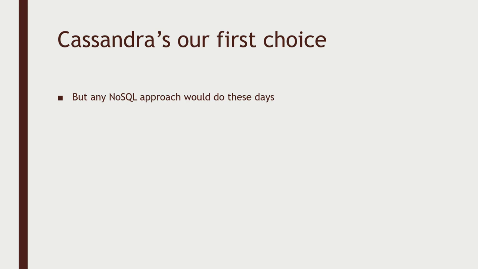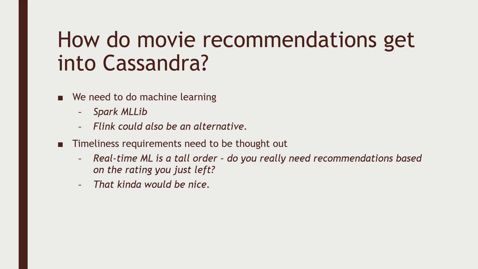Given that consistency is the least of our worries, Cassandra is going to be our go-to choice. But really, any NoSQL approach would probably fit the bill. This is an interesting example where as we work backwards, we're going to discover new things about how we need to deal with this problem that might make us go back and revisit some of these assumptions. Cassandra might not be what we end up using in the end, so let's keep an open mind on this. But right now, at this stage in our thinking, Cassandra might be a good choice.